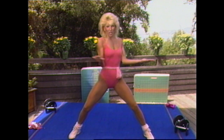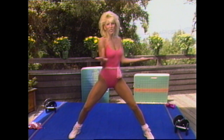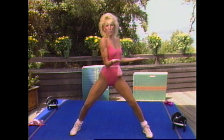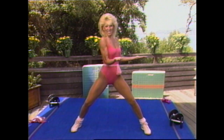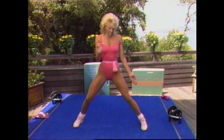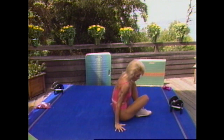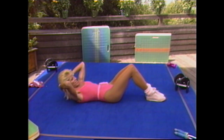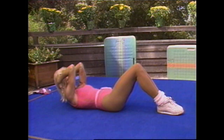One of the best abdominal exercises is just to hold your stomach in. I know, so simple, but how many of us do it? Keep doing. About three more. This is one. Two, and three. Come down to the ground, onto your floor. We're gonna start with a basic crunch for the midriff. Elbows close to the head and lift it up.